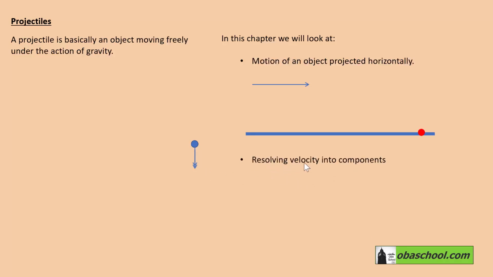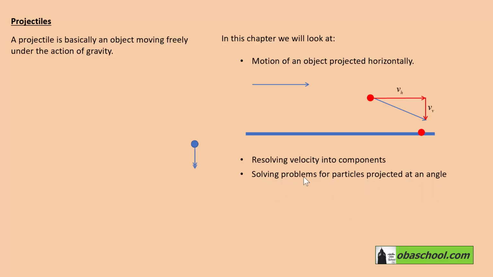We're going to also look at resolving the velocity into components. So if we imagine when the particle is in this sort of position, it's actually traveling this way. But we can think of that as being part horizontal and part vertical. And let's just refer to that as VH for the velocity horizontally, and this is VV for the velocity vertically. And that's what we mean by resolving into components. So we consider this velocity to be horizontal and vertical components.